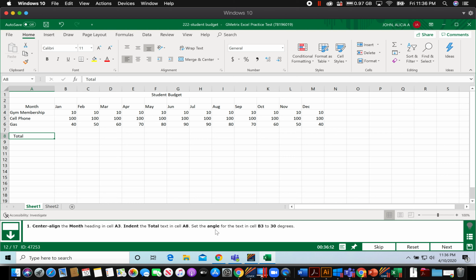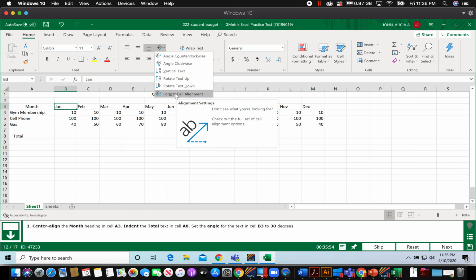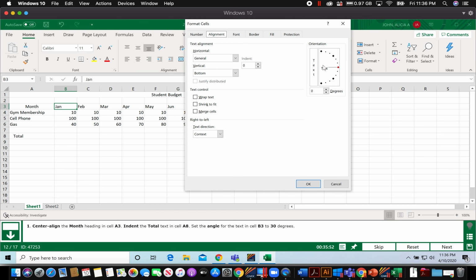Third task, set the angle for the text box in B3 to 30 degrees. All right, so let's go to B3, and here is angle, but we're not just going to click on it. We are going to click on the drop down arrow, and we're going to go to format cell alignment, and this is where you would make that adjustment.